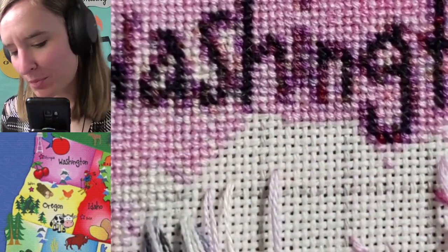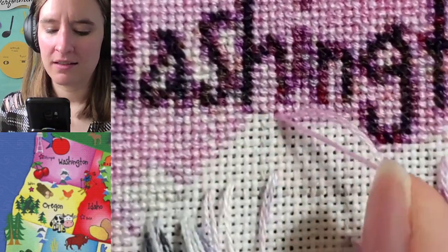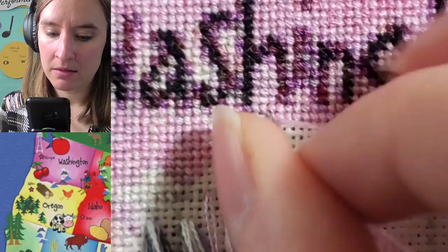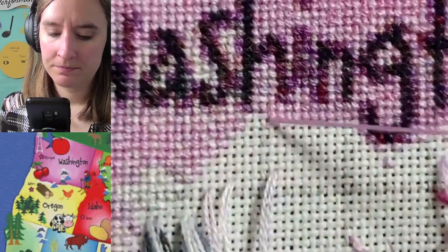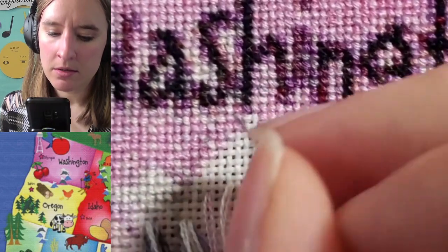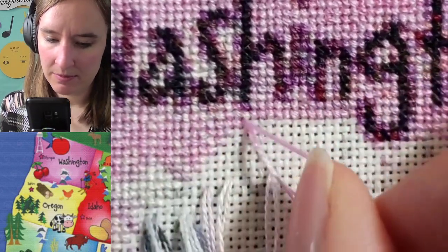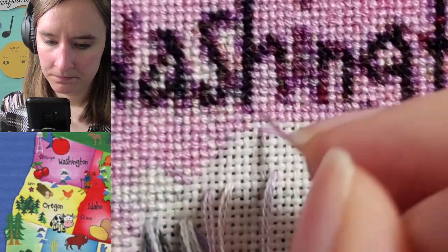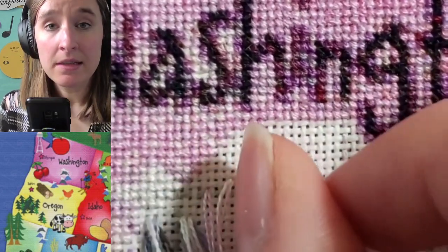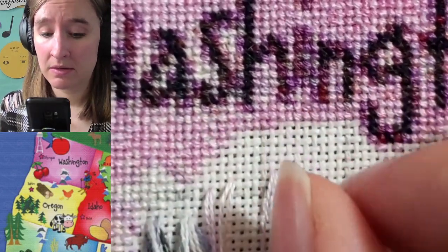This is the problem with having lots of parked threads, is sometimes your threads catch. I think for me it was overwhelming at first to see that many threads just hanging out of the fabric. But you do get used to it, and you get used to where your threads can tuck into the grime guard, or you can just use a hair clip or something to keep them out of the way. But please leave any questions below, and if you're a cross stitcher who does diagonal parking and I left something out, please tell me.